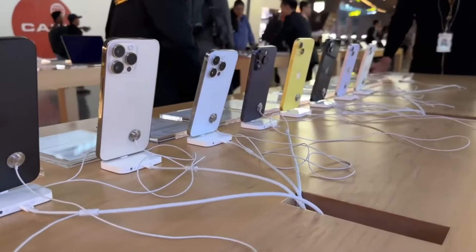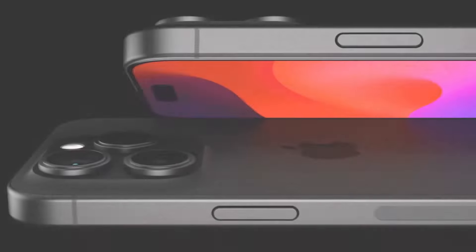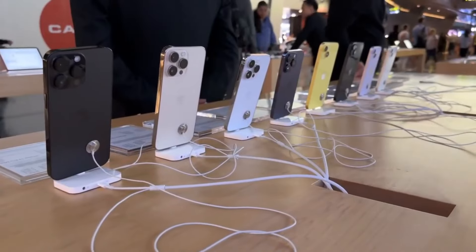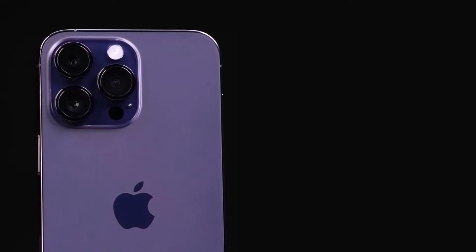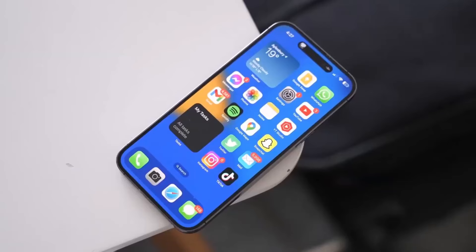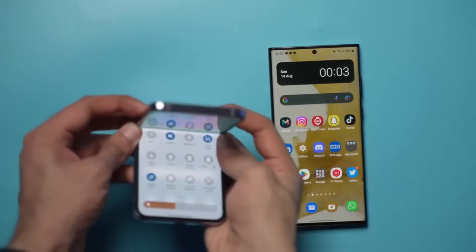The iPhone 15 Pro Max is currently reigning as the best phone out there in early 2024, sparking quite the debate among Apple enthusiasts and tech aficionados alike. From my deep dive into Apple's latest marvel, it's clear this phone is a heavyweight contender boasting a slew of impressive upgrades that could easily crown it as the top pick. However, perfection remains elusive with room for tweaks and enhancements, especially when pitted against the formidable Galaxy S24 Ultra.